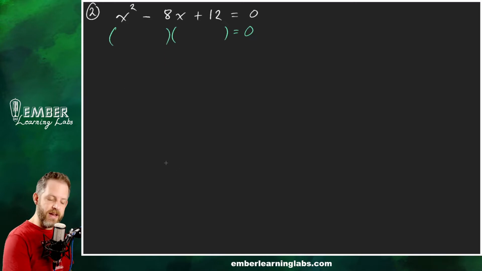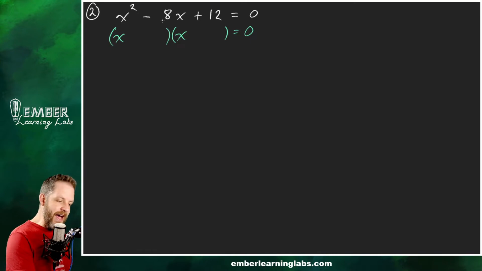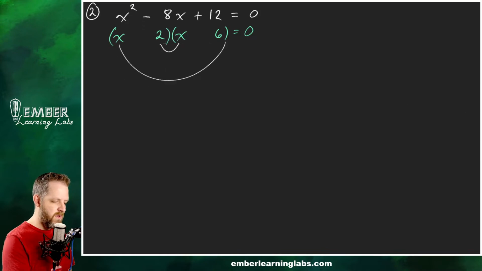First, we want 2 things that multiply to get the first term. So x and x. X times x equals x squared. For the second one, we want 2 things that multiply to get 12. So we could use 1 and 12, 6 and 2, 3 and 4, right? We're trying to add to get negative 8. So how about 2 and 6? 2 times 6 is 12. Then we're going to smiley face that thing on down. 2 times 1 is 2. 1 times 6 is 6. We're trying to get negative 8.